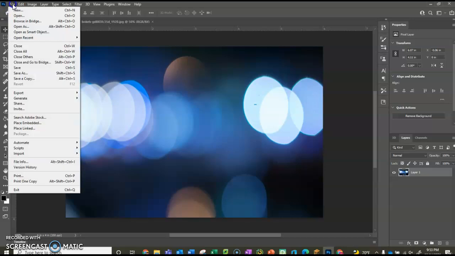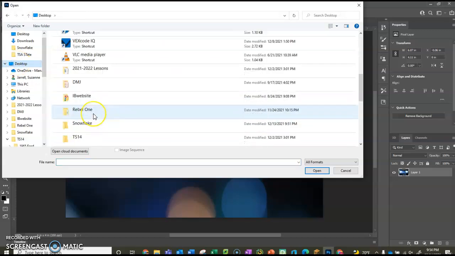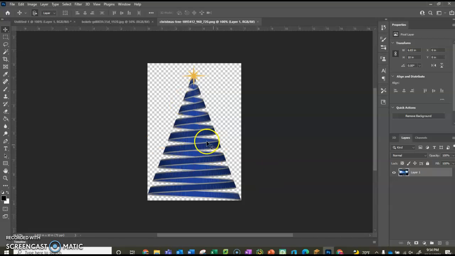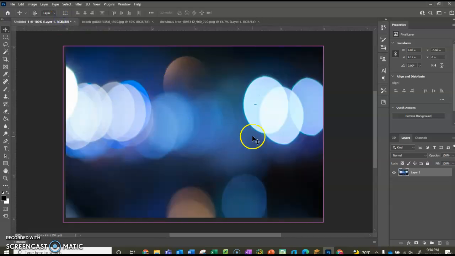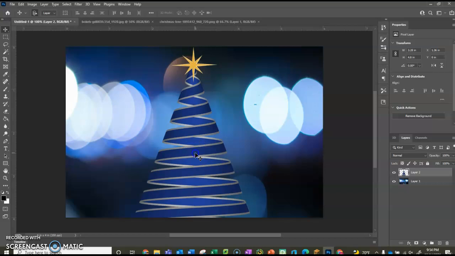Then we're going to either open or copy and paste in the Christmas tree. If you click on it, it comes in and looks like this. You can do the same thing: select all, copy it, go back to the new canvas and paste it.